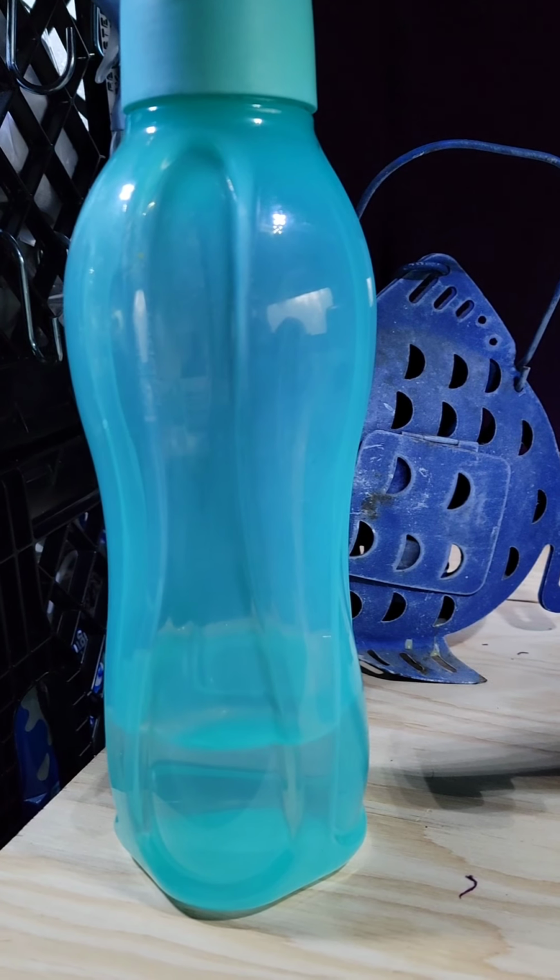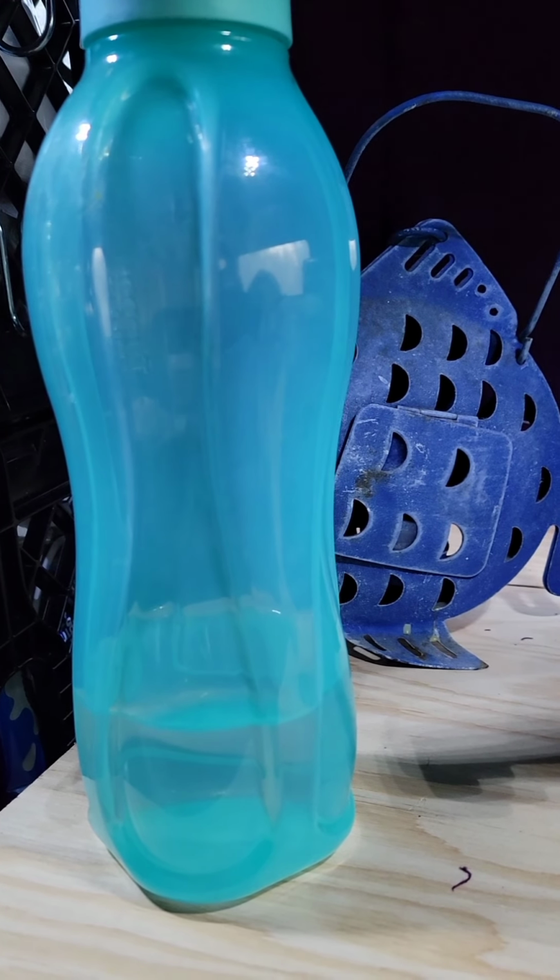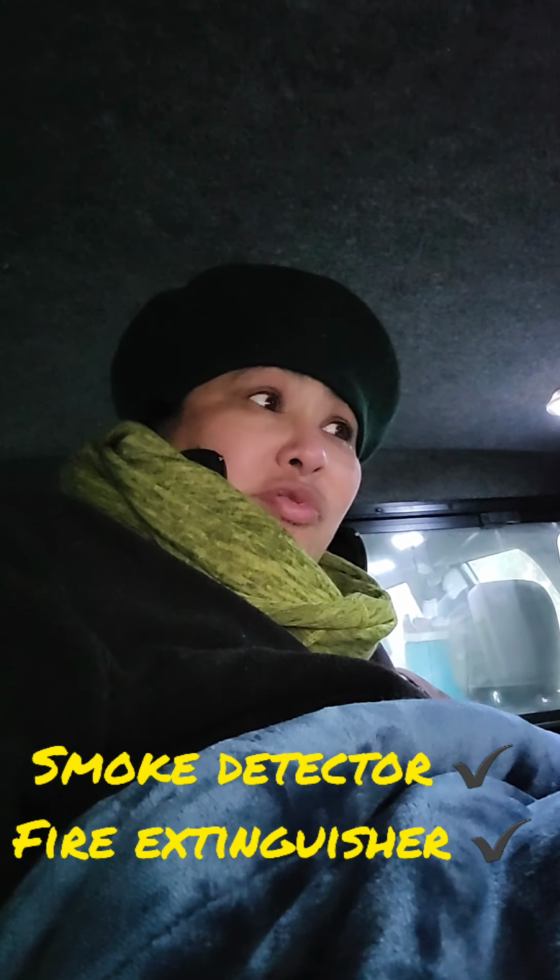The butane stove and water that's attempting to boil is definitely helping. The good news is that my water didn't freeze overnight, so I'm very happy about that. So I'm currently back under my blankets because it's kind of cold. Let's see, lessons learned on this night. The tea candles definitely help, so I'll make sure I use that method when I'm on the road. If you do decide to use tea candles, make sure you have a smoke detector in your rig and that you also have a fire extinguisher.